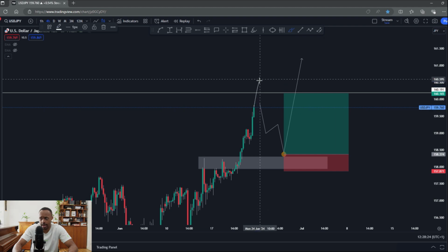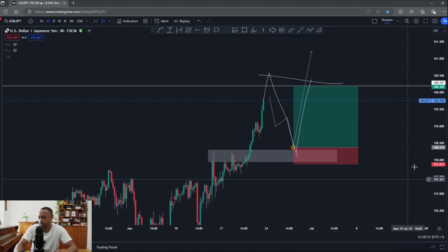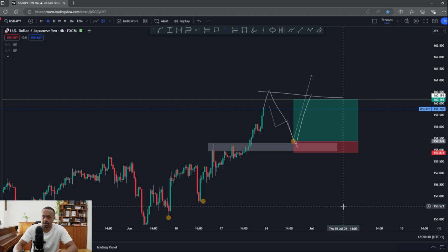And then yeah, we can target the high, depends where the high does form. So if you go and take out that area and pull back, then of course that will become a nice area to target going forward. Or you can just trail stops and see how far this move can take you, because you know the yen pairs do have a mind of their own at the moment. So I wouldn't be surprised if you see another 200-300 pip move for them.